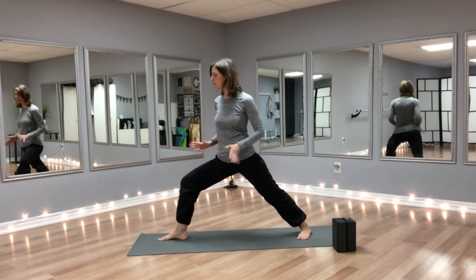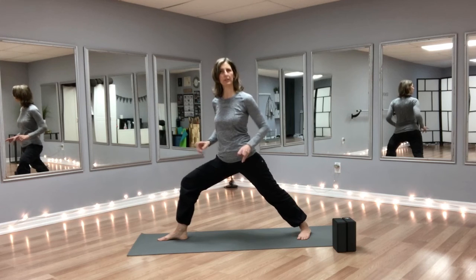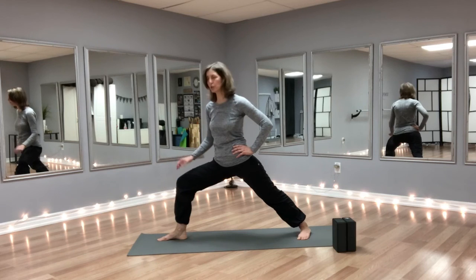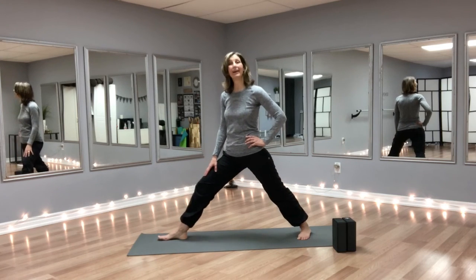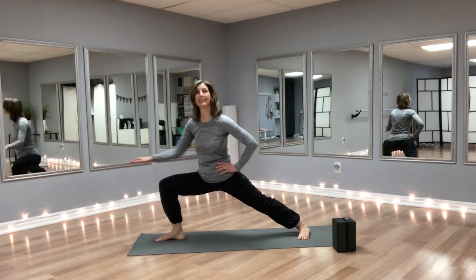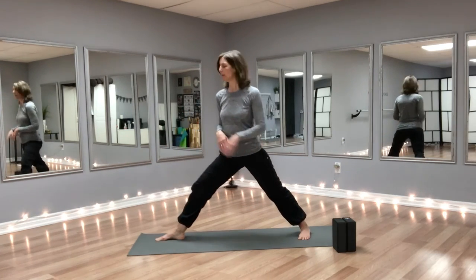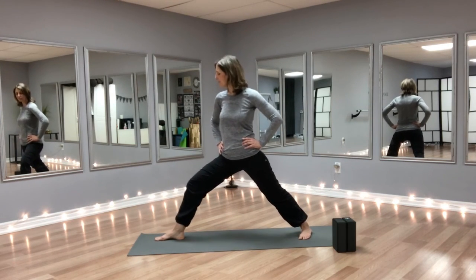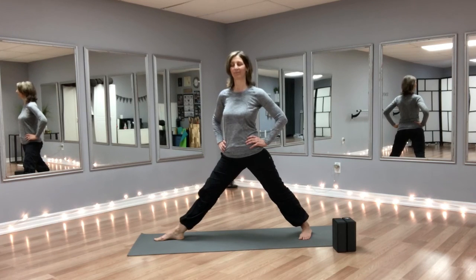So I want you to take a moment to feel your stance, to feel your feet. And look at the bend in your knee. I want to make sure that your knee is either on top of your ankle or behind. So we're going to try to avoid this thing happening where your knee is in front of your ankle. So see if you can just take a moment to find the stance that works for you. And then we'll straighten the front leg.